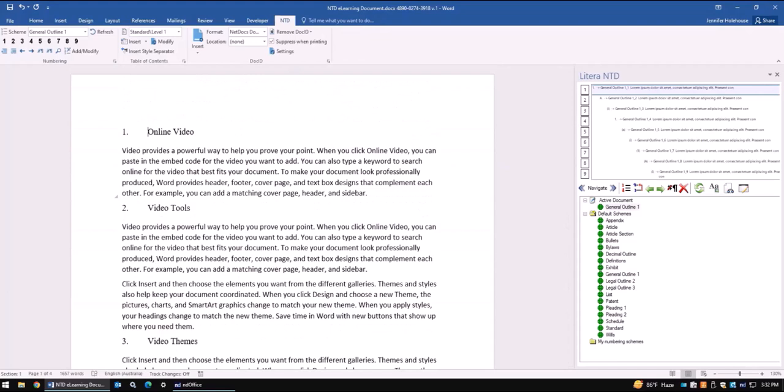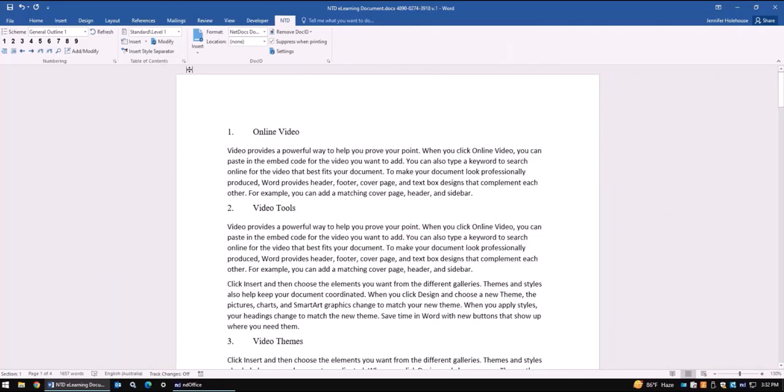So far, we've imported a numbering scheme into the active document and then applied that throughout the different levels of the document. Next, let's talk about inserting a table of contents now that all of our headings have been marked with numbering. The table of contents grouping is located here. I'm going to close my NTD numbering ribbon, and again, this particular grouping will look different whether or not there is an active table of contents in the document. So it's smaller now because we don't have a table of contents.